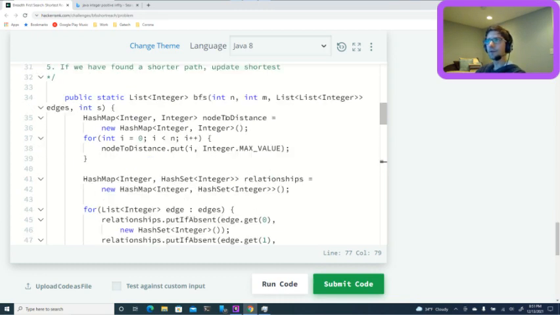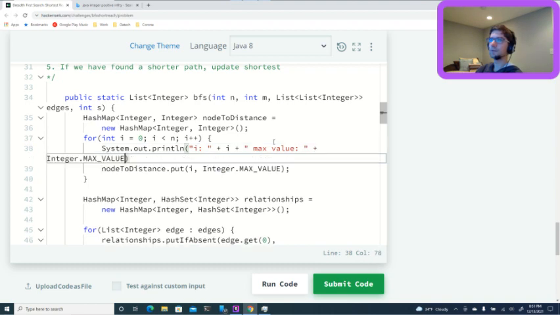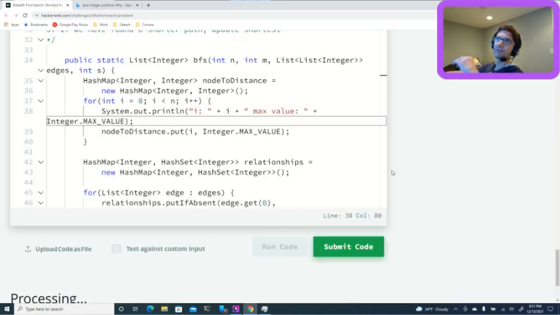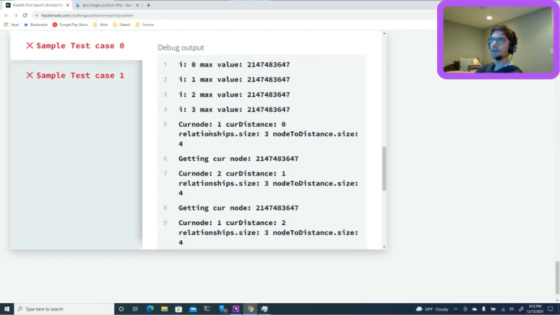So distance just out. Okay, let's do what we get there. So I would expect to see everything.